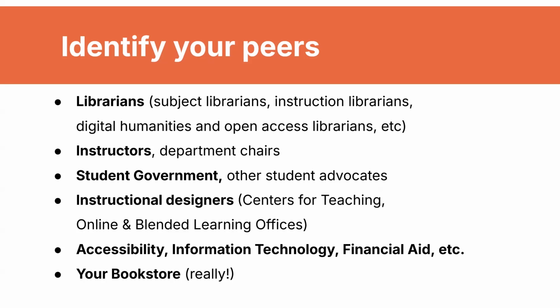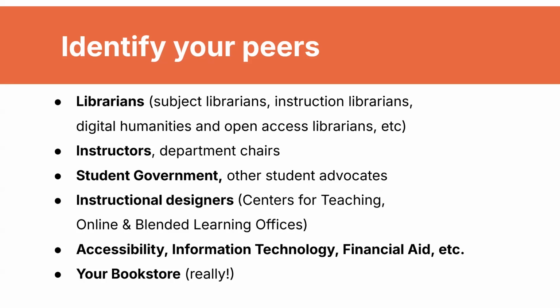Student government or other student advocates, it's often easier to talk to student government people though, because they're already going out and doing a lot of work across campus, whereas the students that aren't involved in this work might be more busy just getting through their classes. Instructional designers through the centers for Teaching and Learning and online and blended learning offices. And of course, accessibility, information technology, financial aid, and other offices, as well as your bookstore.